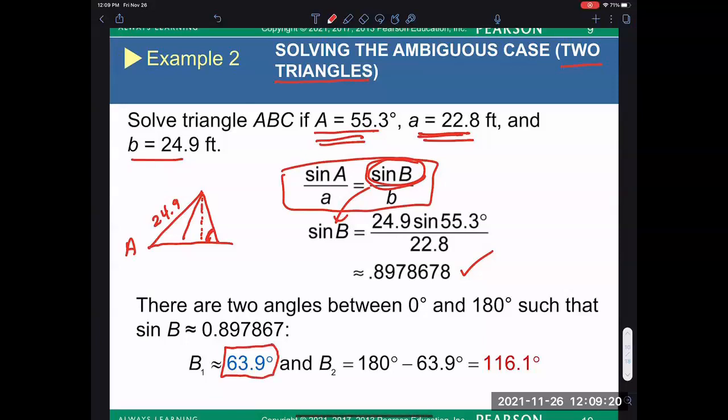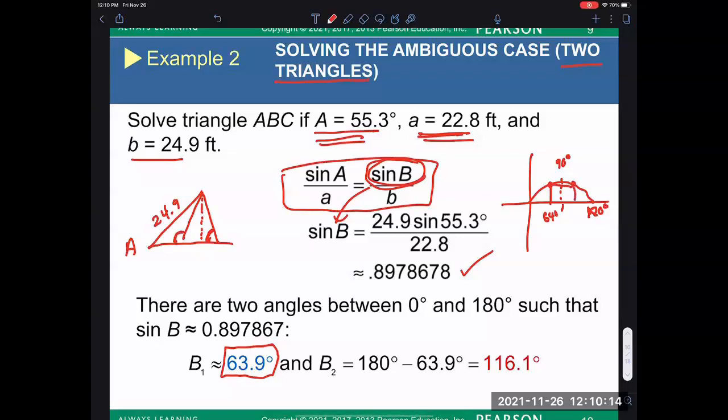So what we then want to remember is that on the sine function between 0 and 180 degrees, when you get a particular value, in this case about 64 degrees, that's going to always be to the left of 90 degrees because the inverse sine function is going to give you some value over here. So here's where our 64 degrees is. So then that's one answer, but we want to get the answer that matches with that that's over on the right as well. That will be the angle over to the left on the triangle.